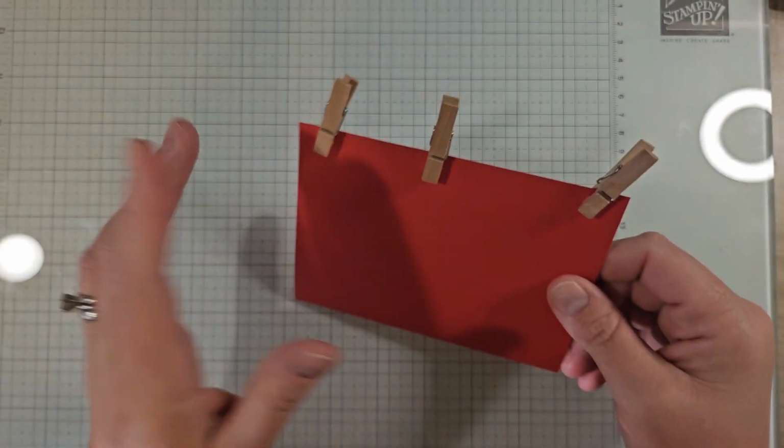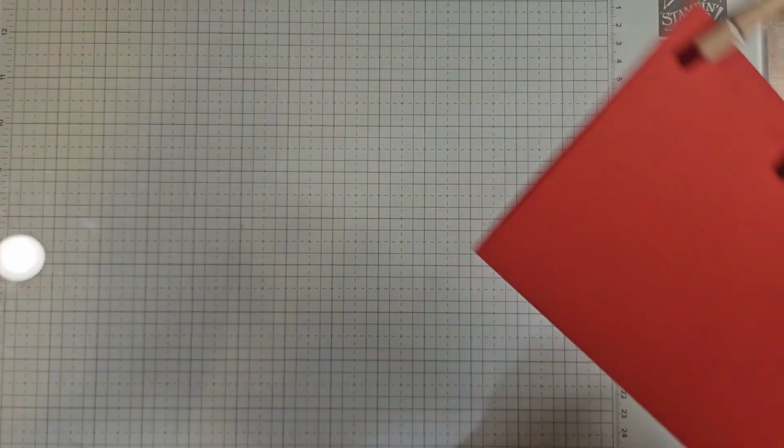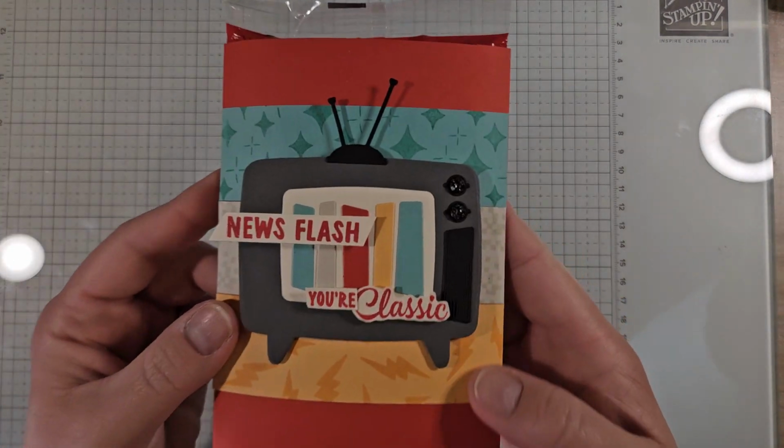And you want this completely dry before we stick our popcorn in it. So that's why we did this first, and I'm going to set this aside. We're going to work on the rest of our elements. So let me set that aside. Now, let's bring this in. We're going to work on the TV.